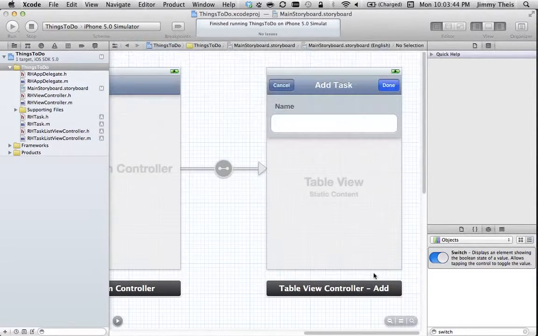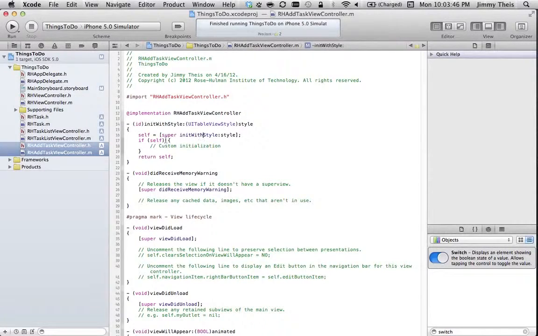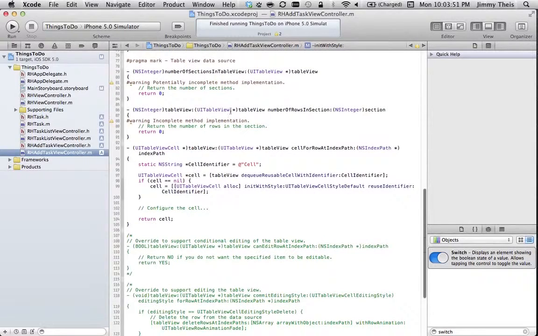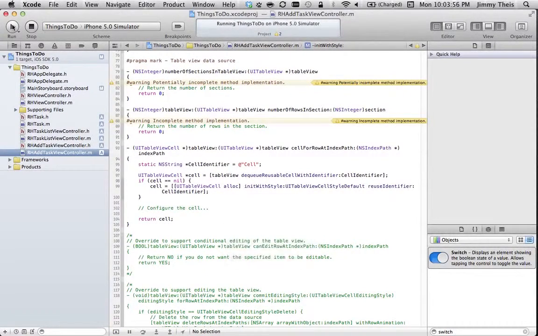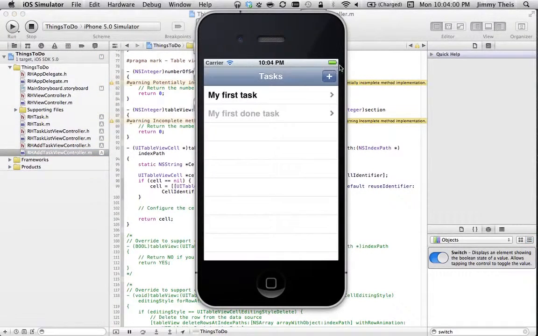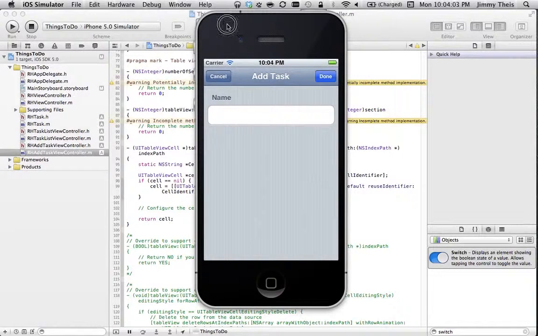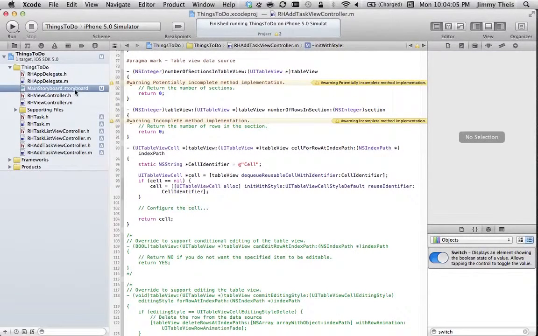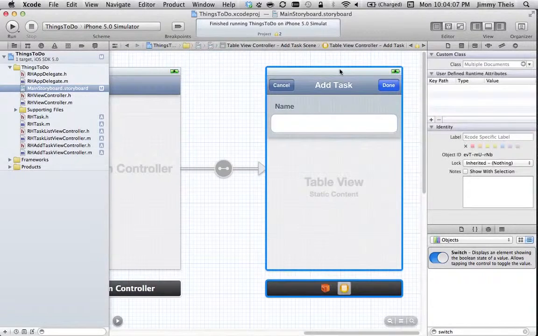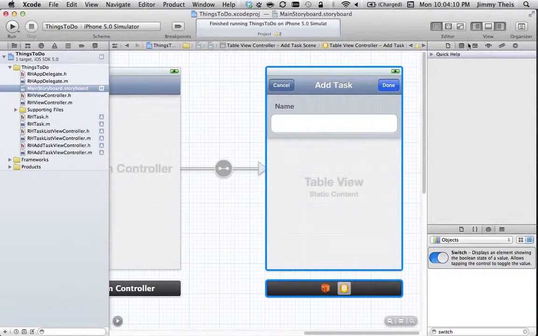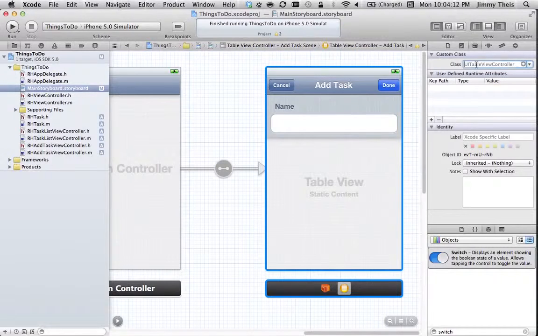Now, before we go any further with this, it's worth mentioning that while it does by default populate these methods that we're supposed to implement if we're doing true table view implementations, this will actually cause this funny side effect, and I think we'll be able to see it here. Oh, actually, I need to hook it up. Remember, it's the thing I forget, and hopefully you'll forget too, unless I'm crazy. Actually use the RH add task view controller here in our storyboard.